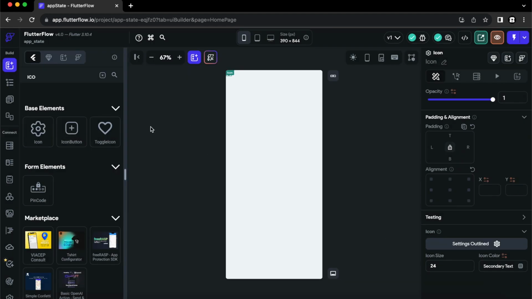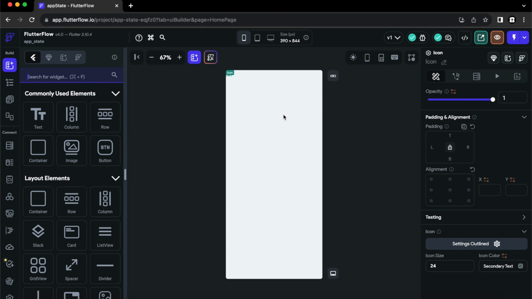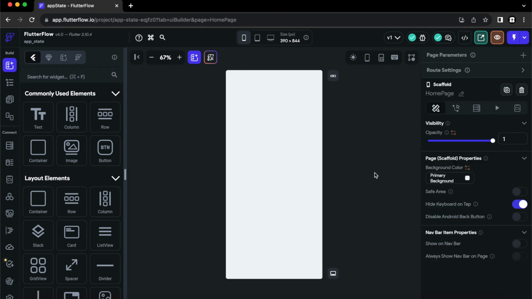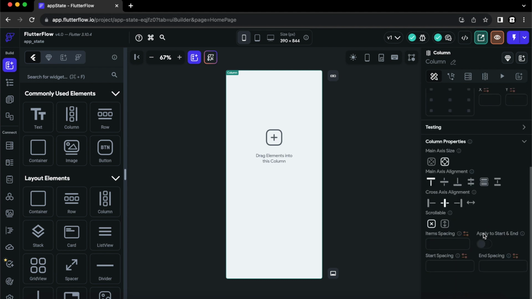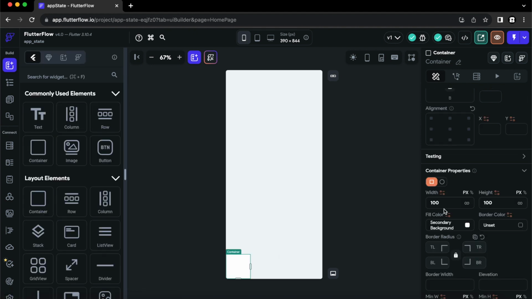Alright, that's cool. So I'll just go ahead and get rid of this so we can start working. Okay, now we're going to start making the navbar. So I'll add a column to this page. I will push everything to the bottom. Next up, I'll add a container for the navbar. I'll give it infinite width and make the height, let's say 60.